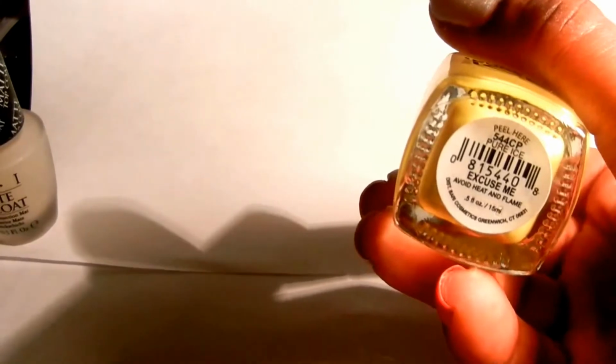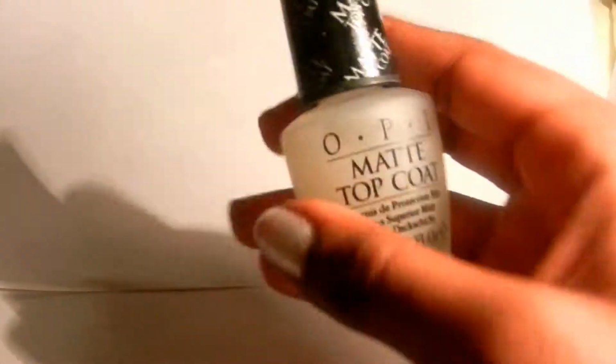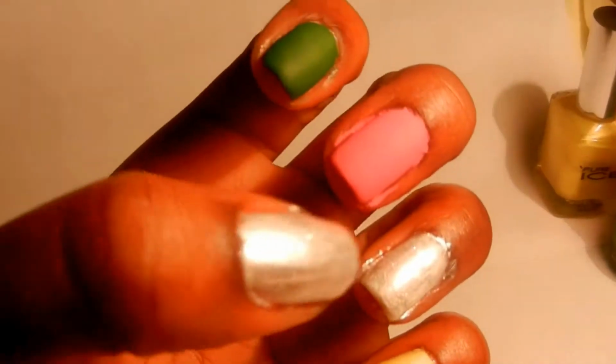And just to have an equal playing field, because some of the colors are shiny, I put a matte top coat by OPI, so that it kind of looks a little more cupcakey, even though I'm going to put Seche Vite on all of them anyway. So, yeah. I already put on my base coat and my base color, so now I'm going to put chocolate sprinkles on the colored nails, and then we'll do the design nails after.